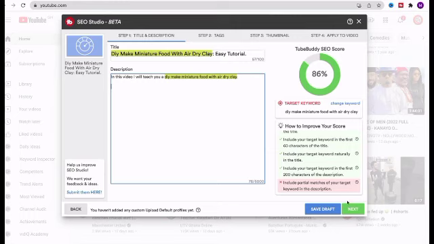What partial matches means is that in our description we want to use maybe 2 words of the keyword phrase, 3 words of the keyword phrase, or maybe 4 words of the keyword phrase to form a sentence.